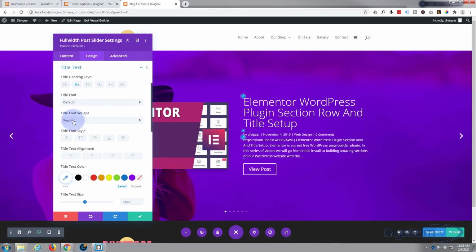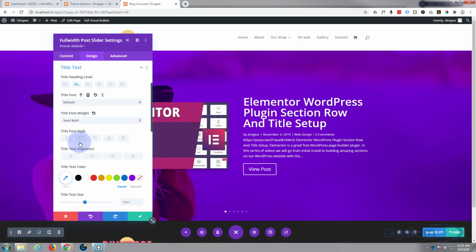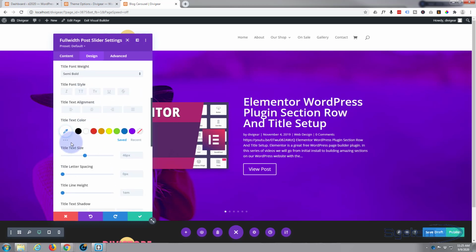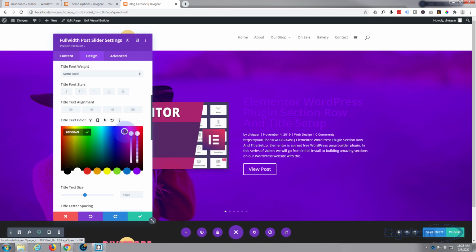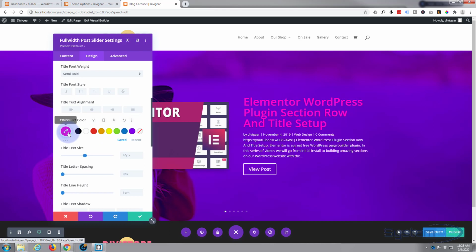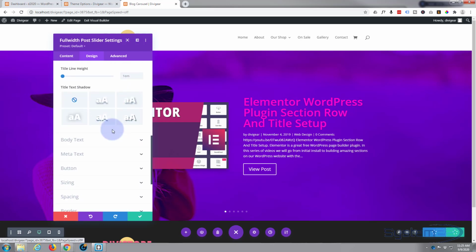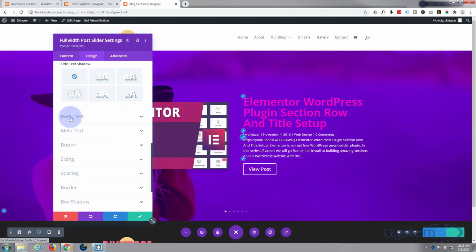Title, let's make that a little bit more interesting. Make it semi-bold perhaps. And let's give it a silly color. That purple is not going to show up too well there, but if I click on the color and make it sort of wild pink or something, that's going to stand out very well. I'm going to copy that color. So I just right clicked on the color, copy title text color, left click to copy. Let's go down.